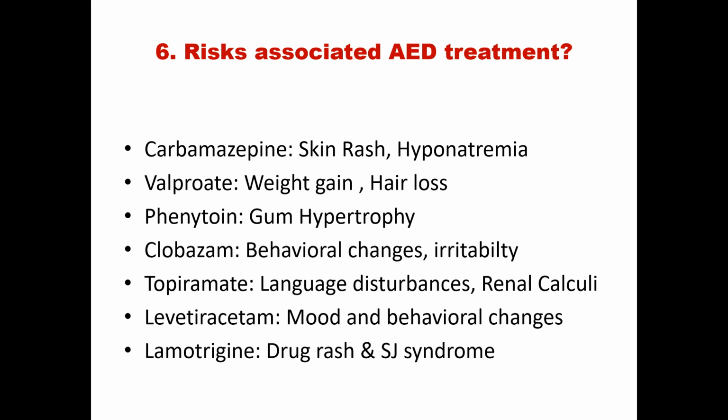Okay, it will cause angle closure glaucoma also. So whenever starting topiramate, you need to take an ophthalmologist opinion to check the intraocular pressure. If the patient has pre-existing glaucoma, better you avoid topiramate. Before starting, you should see whether the patient has any renal calculi history, glaucoma history, language disturbances or cognitive problems. Better you avoid topiramate. Levetiracetam, as all of you know, causes mood disturbances. Lamotrigine, again, has deadly complications, Stevens-Johnson syndrome and rashes. These should be kept in mind whenever you are starting anti-epileptic drugs.